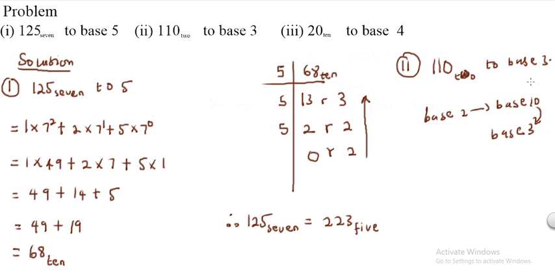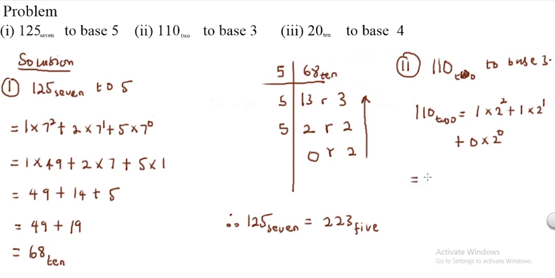Let me clean up this space. To convert 110 base 2 to base 10, we multiply each of these numbers by the base. So we say this is 1 times 2 plus 1 times 2 plus 0 times 2. Then we assign each of the base numbers a power. So the base number here is 2. So this will be 0. As we're going towards the left, it becomes higher. So this will be 1. This will be 2.